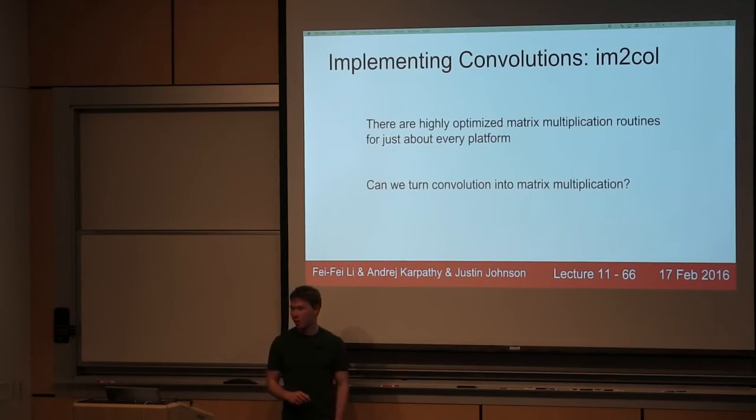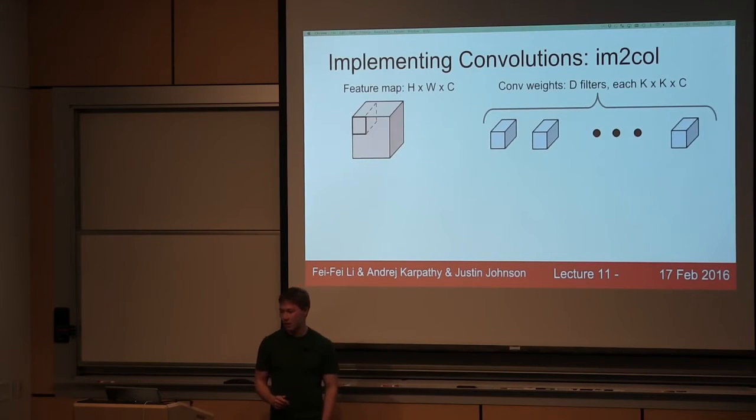So a pretty easy approach to implement is this idea of an im2col method. The intuition here is that we know matrix multiplication is really fast. For pretty much any computing architecture out there, someone has written a really, really well-optimized matrix multiplication routine or library. So the idea of im2col is thinking, well, given that matrix multiplication is really fast, is there some way that we can take this convolution operation and recast it as a matrix multiply? And it turns out that this is actually somewhat easy to do once you think about it.